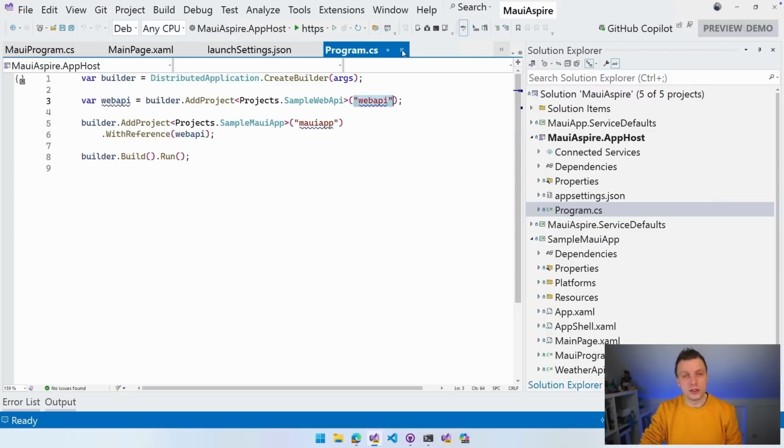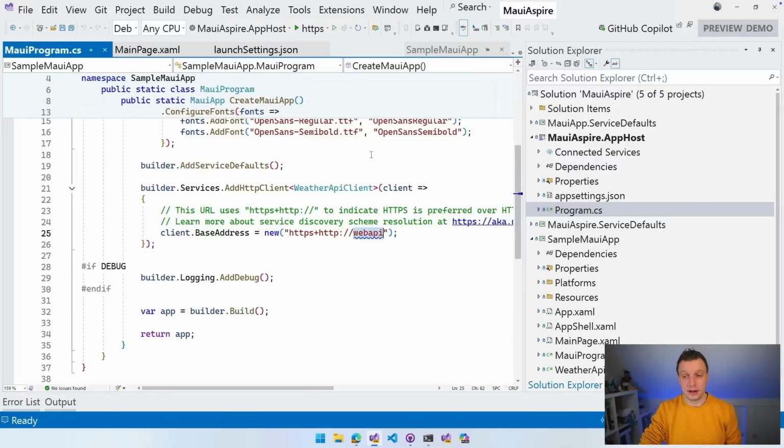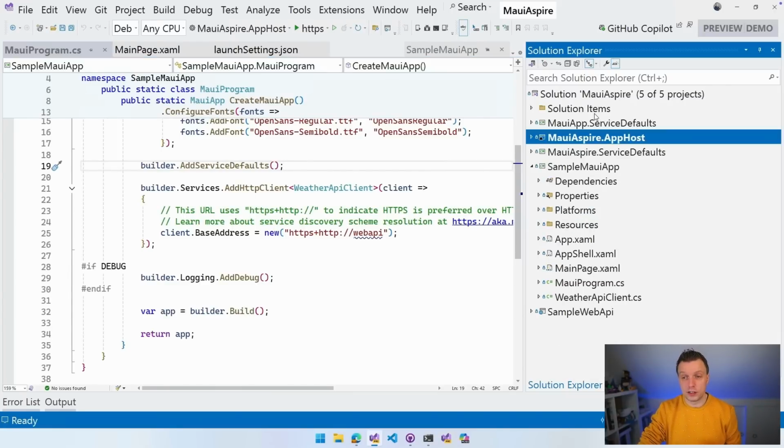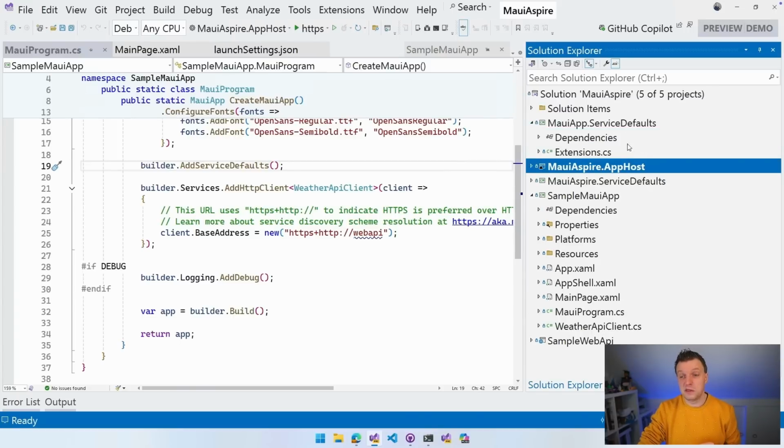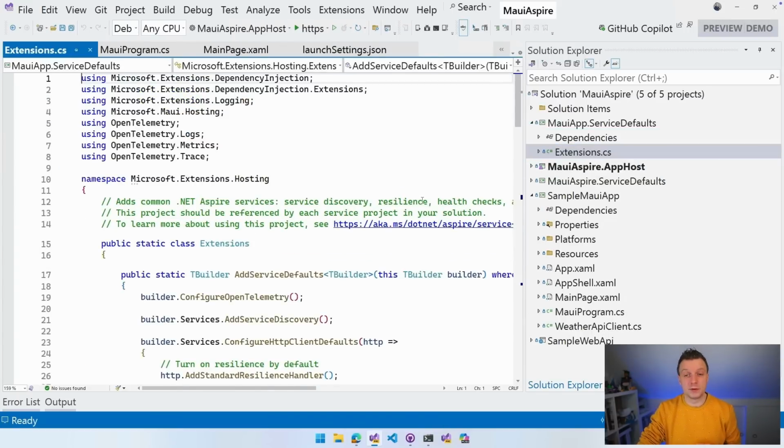Now, for mobile, this is a little bit harder, so I'm going to add a little bit more magic in that too, but we'll get to that. So above that, you will see the AddServiceDefaults. Now, I can't use the service defaults that are provided by .NET Aspire itself because they have references to ASP.NET, which will not compile for .NET MAUI because they're not multi-targeted. They don't have any code or targets for iOS or Android or that kind of stuff. So I created a service defaults project specifically for MAUI that is almost identical to the .NET Aspire one, but it removes some stuff. So it has fewer references to ASP.NET stuff.